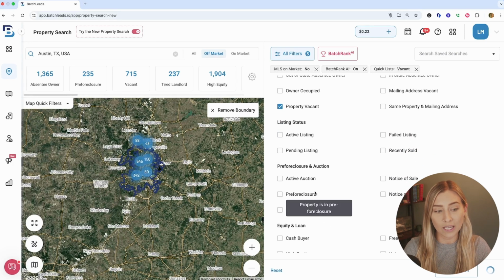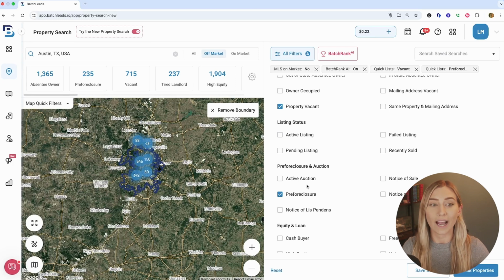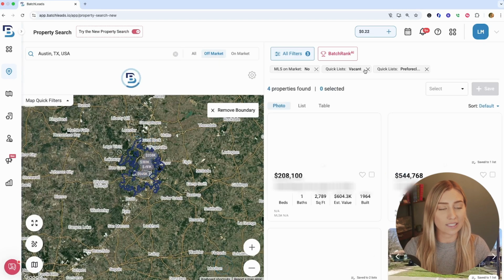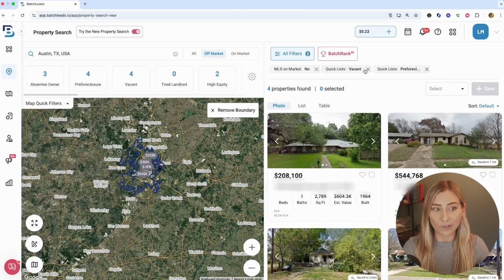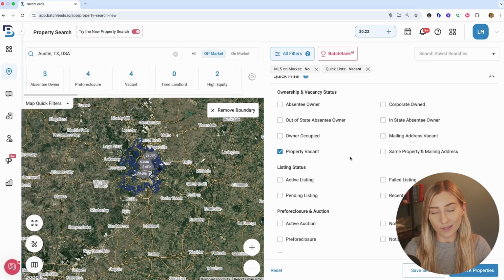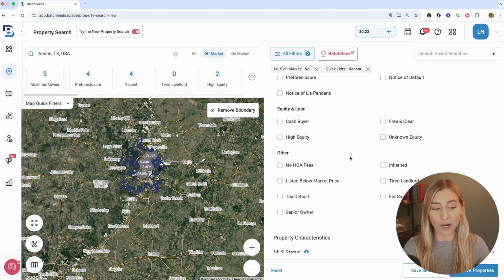Maybe it's a vacant property and it's in pre-foreclosure. And you're stacking these criteria on top of one another so that ultimately you'll have a better quality list. Now we do have Batch Rank turned on. Typically you're not going to be building this very custom list when you're using it. It just depends on what you're looking to do because it's already going to be cross-referencing a ton of different factors. So as you're kind of building your list, if you notice that it's cutting it down really quickly, you can always go up to the top and take something off if you want to. For today's example, let's go ahead and say that we're looking for vacant properties that have defaulted on their taxes.